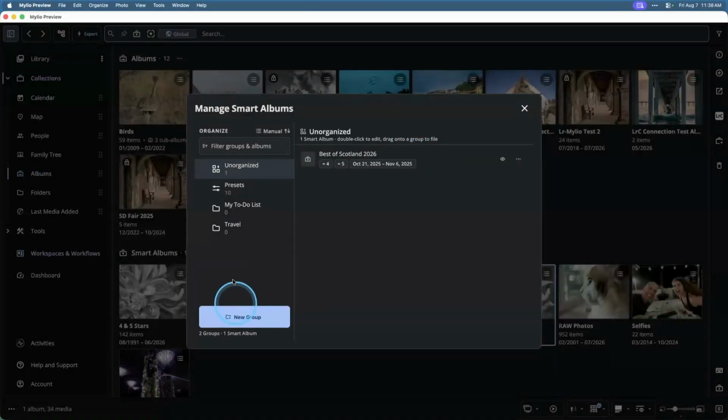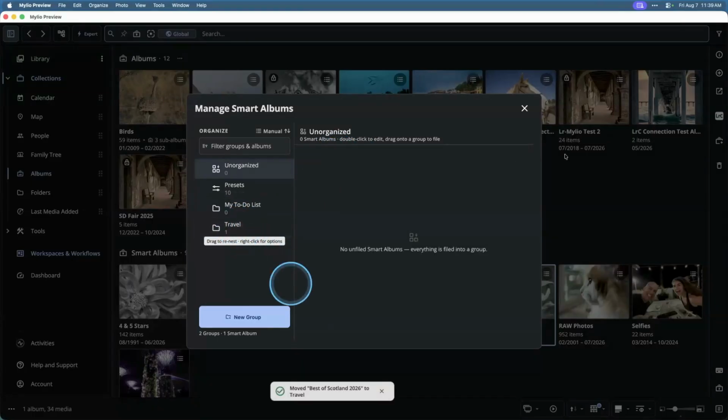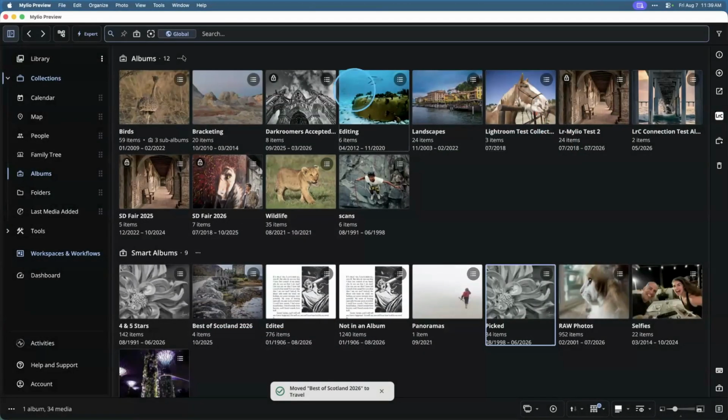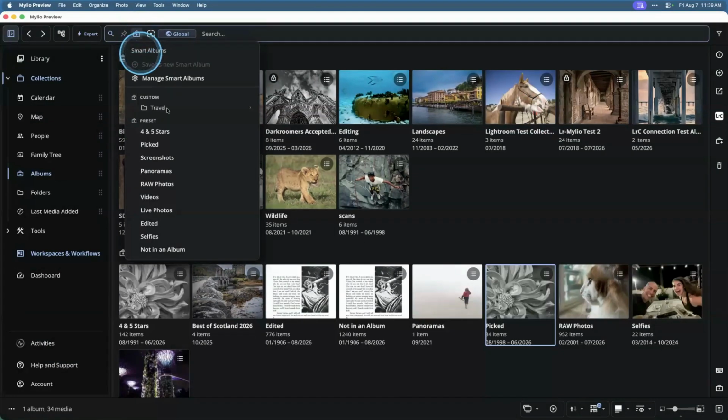I can also create custom groups here and these just relate to this dialogue, but I can say, okay, I have a custom travel group. I can grab this one and drag it over here into travel, and I've now organized that. Let me go ahead and close this up and show you what that does. Up here, I now have a travel group, and that is grouped right there. So just from that picker, it makes it a little bit easier to navigate.